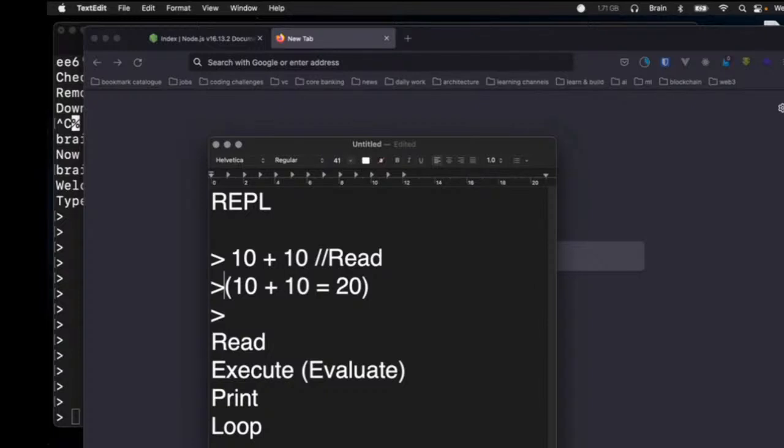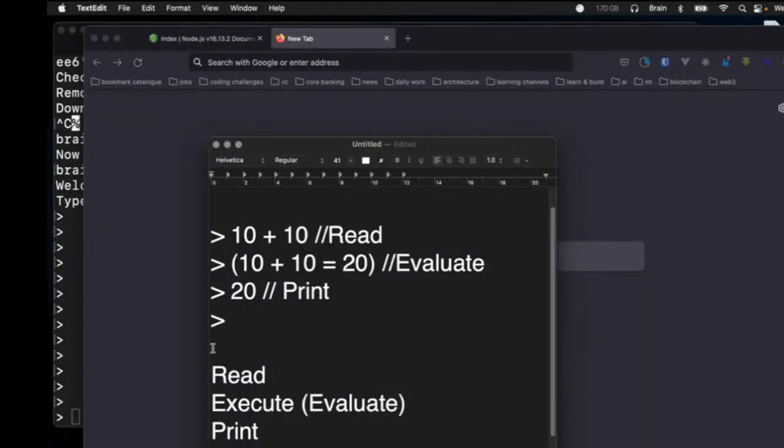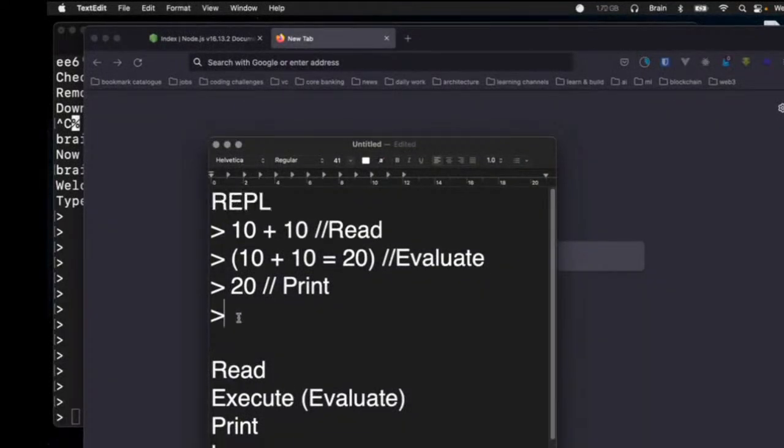And then finally, it gives you another prompt, which means it did not kick you out of the prompt, of course. It just gave you the next prompt, which is the loop, right? So when you say something is looping, it means you're just going round and round until you decide to quit that particular loop. So basically, that's what you get, right? So I can just say loop.